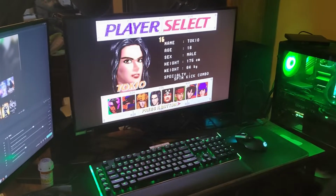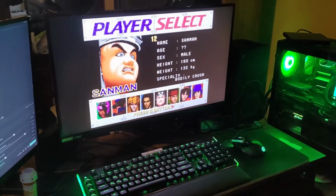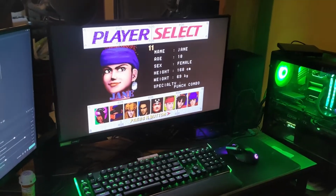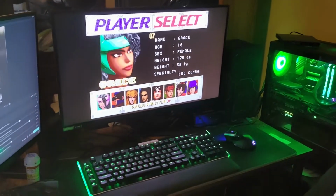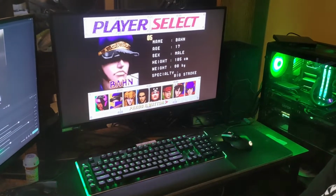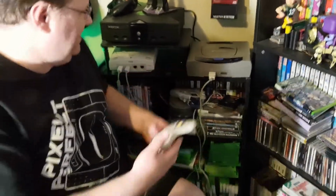Controller worked just fine. I did not know you could actually change their hair color. I got to learn something new. Neat. So up and down works on my controller. I already know the controller works, so. But all right. That's his Saturn. Dun, dun, dun. My Saturn.